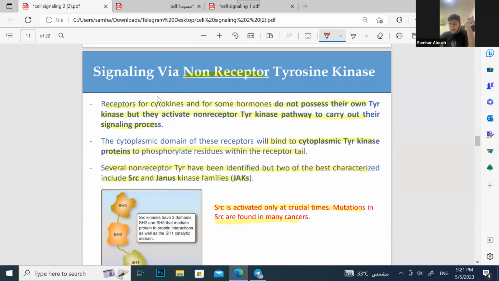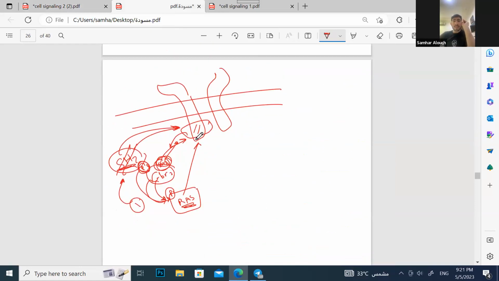I explained it, but let's reinforce it. We have receptor tyrosine kinase, which is a receptor that has tyrosine kinase, which phosphorylates things, but it's also a receptor. We have non-receptor tyrosine kinase, which are things that have tyrosine kinase, but they are not receptors. They are just a molecule here. So a molecule that has tyrosine kinase. Okay, it's like SRC. Anything that has SH2 and is an adapter protein is a non-receptor tyrosine kinase. It gets phosphorylated here, then it uses its tyrosine kinase to phosphorylate Ras or whatever other thing.